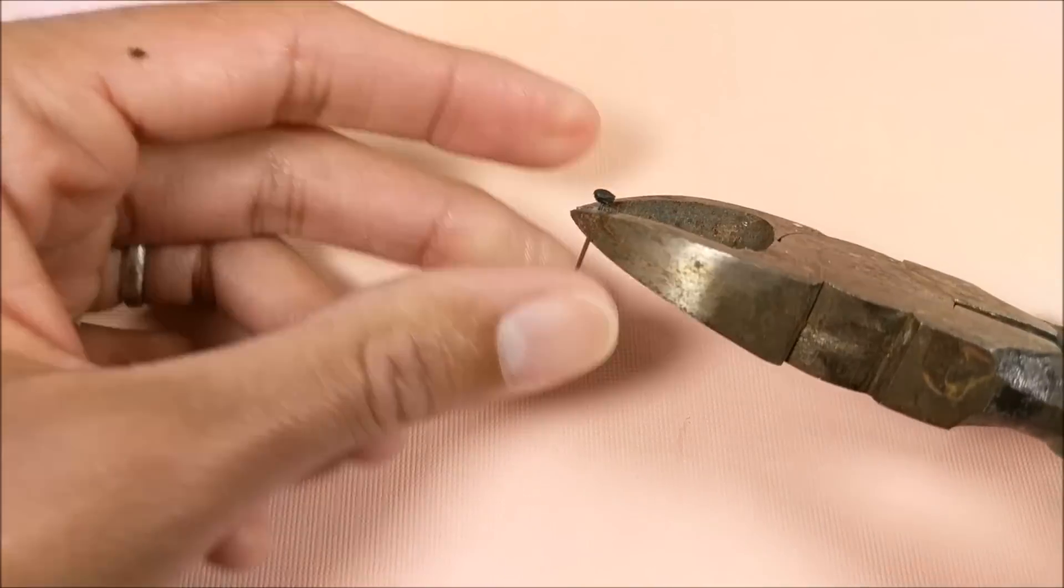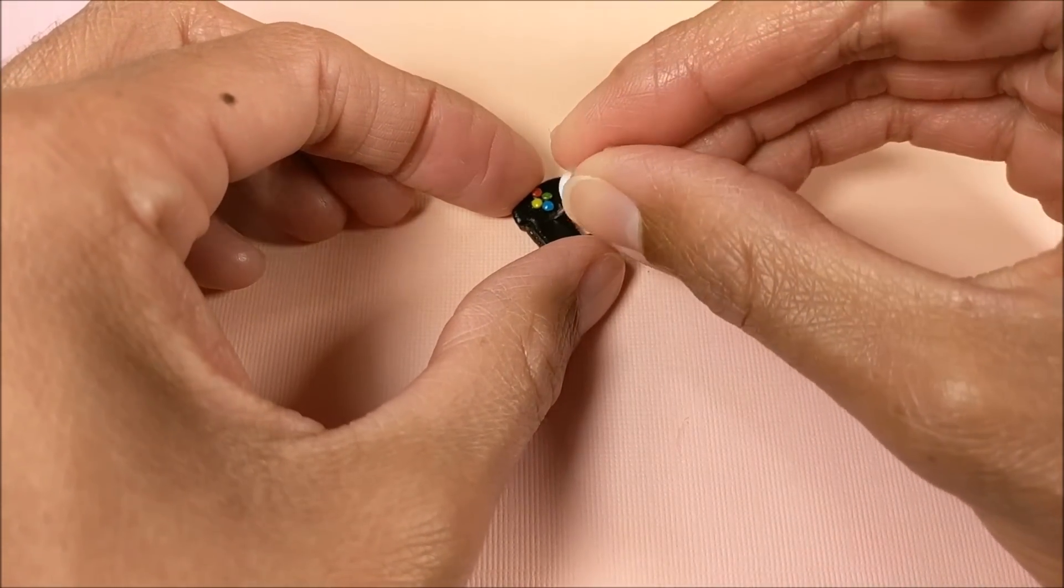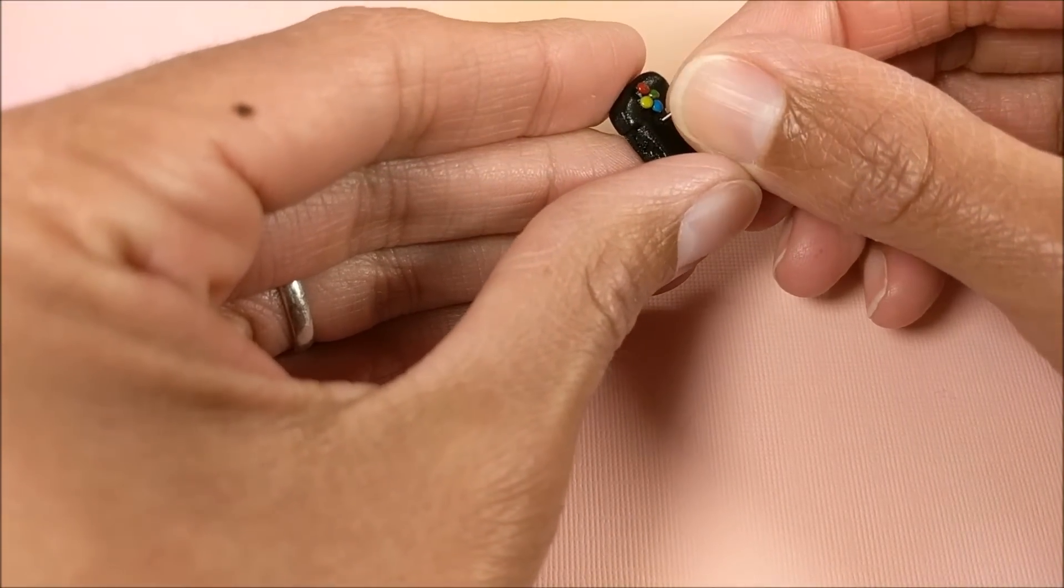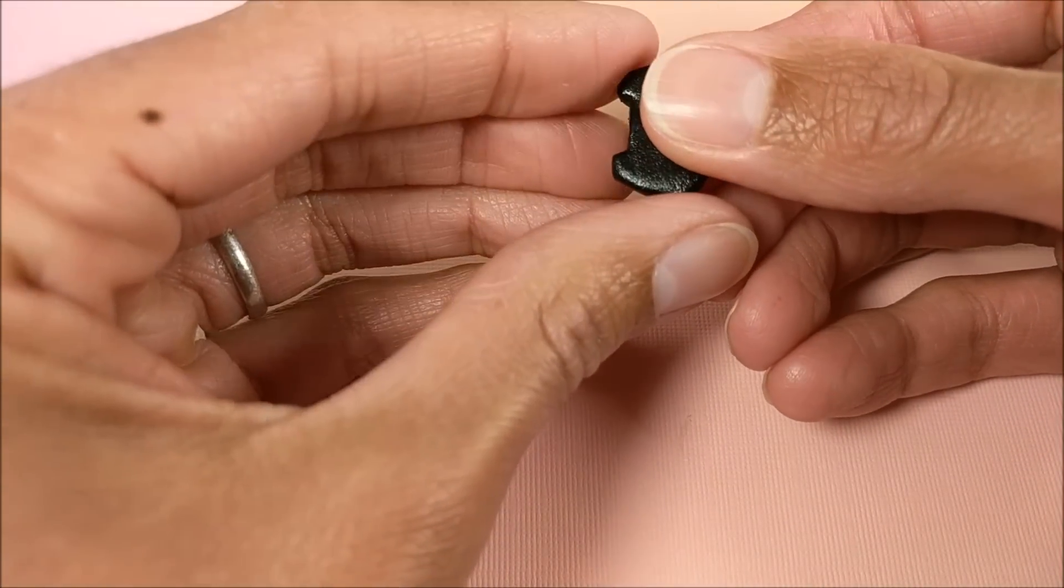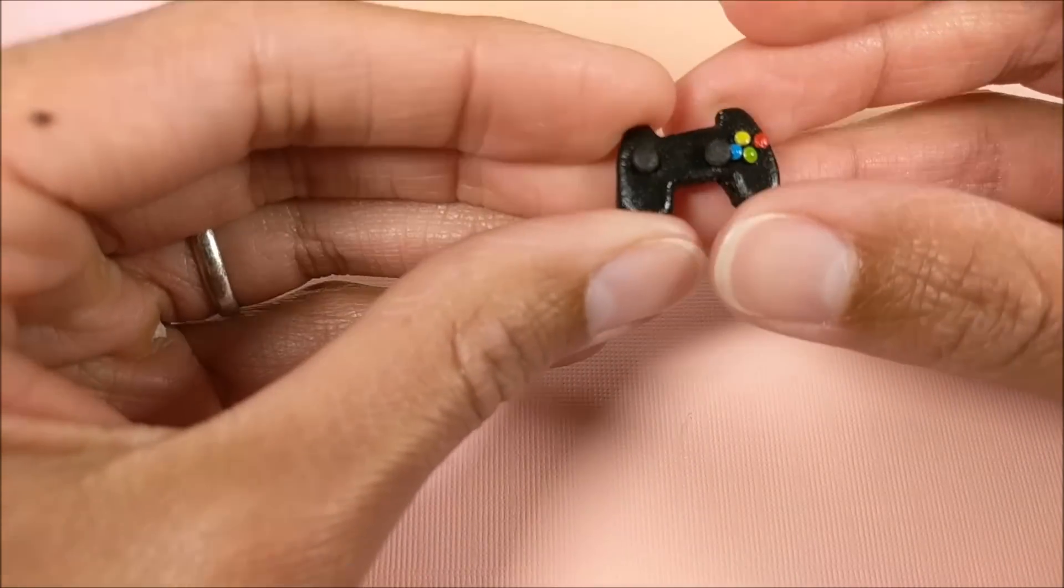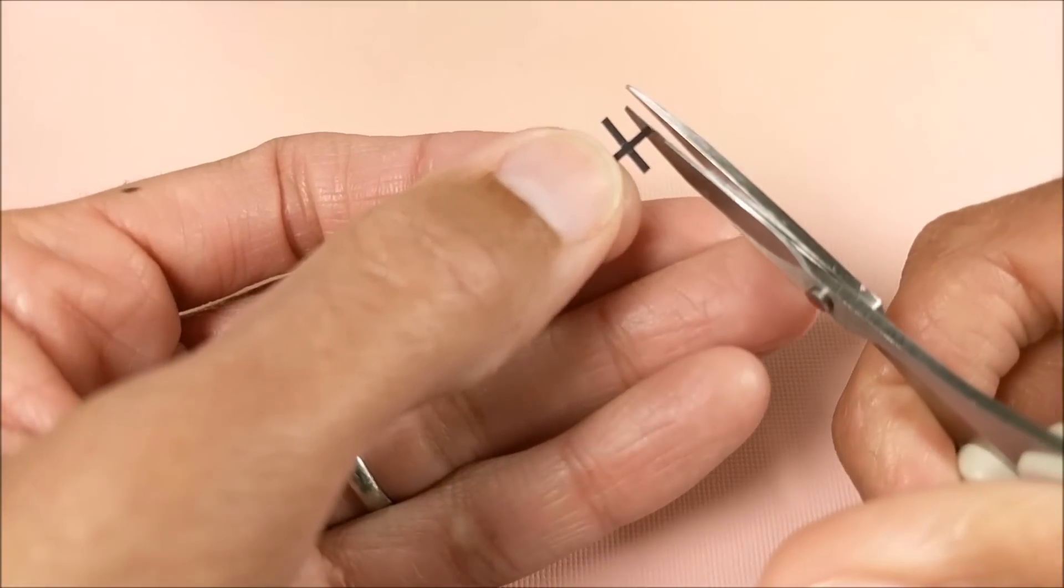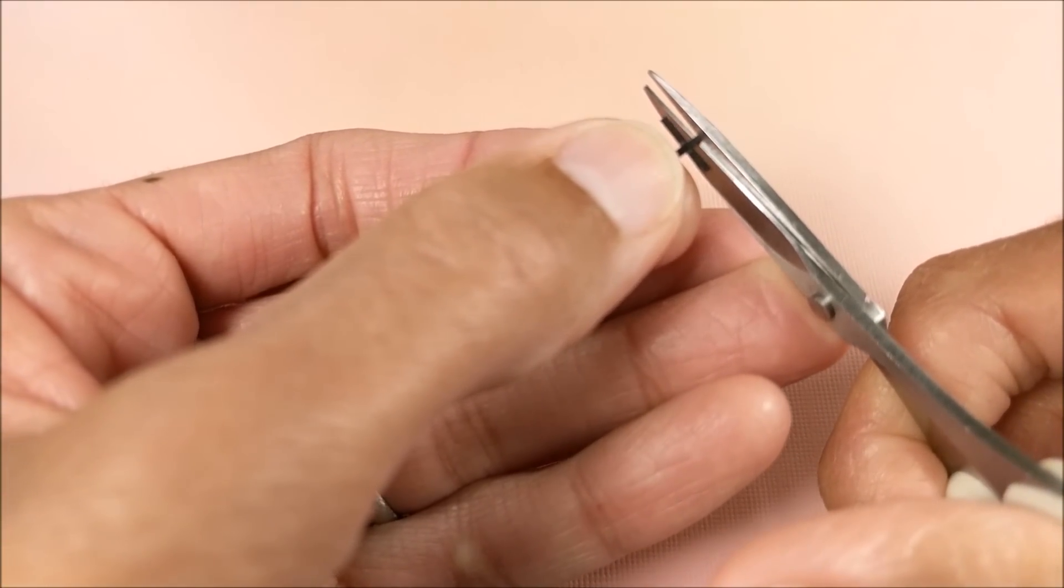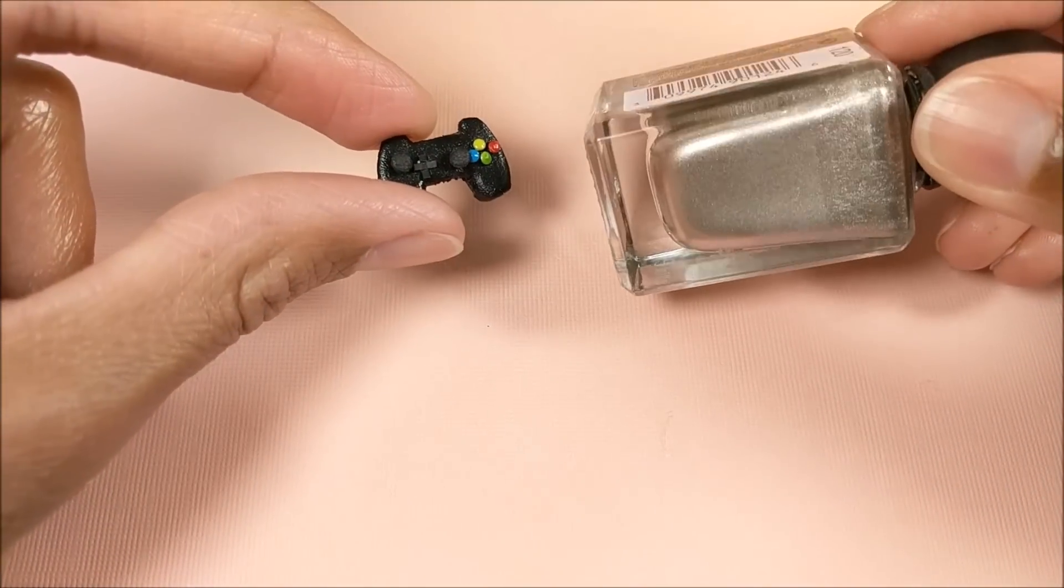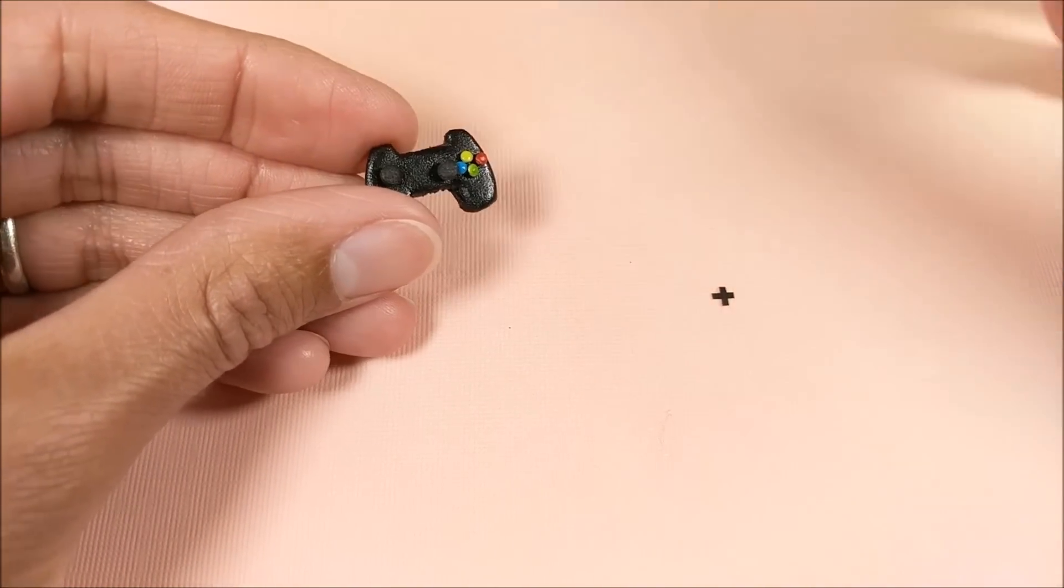And I leave a little bit more room with my black buttons, so that they'll be a little bit higher. And I just push them in. And to make the D-pad, just using cardstock, which I glue. And a final drop of silver nail polish. And if you couldn't be bothered to do the pins for the buttons, you could also just use puff paint.